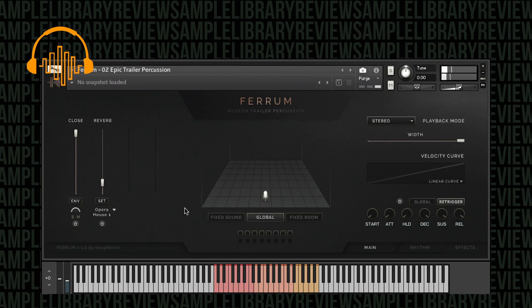Many of the patches are divided across the keyboard. We're using different colours there to designate different types of sounds. Obviously, we've got the red ones here being pretty low, subby type things, the orange ones being your main hits, and then some really dry stuff at the top.